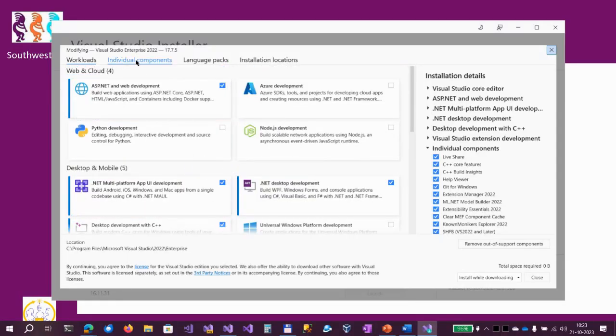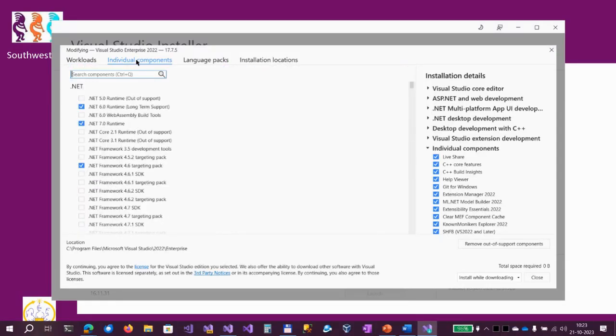On top of that, you can choose individual components. And depending on the version of Visual Studio, you will have more or fewer versions of .NET here. This version is the current release version of Visual Studio, and it goes to .NET 7. But if you would use the Visual Studio Preview, which you also can download, you can also install .NET 8. .NET 8 will be released next month.